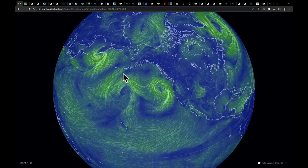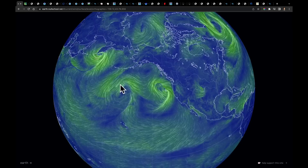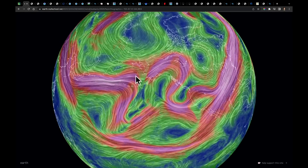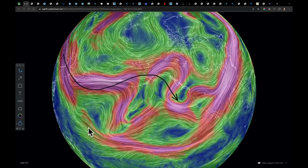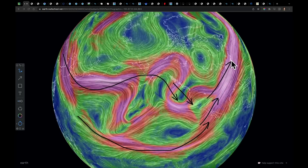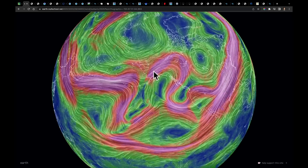Our first animation today starts off with a view of the near-surface winds across the Pacific Ocean. We can see a series of deeper lows stacked up across the Pacific. Given the current flow, we expect each of these to impact United States weather. At the jet stream level, the jet is split — one piece running to the north, and then a subtropical component. What would change this pattern would be some large blocking ridge along the west coast or deep troughs hitting Alaska.